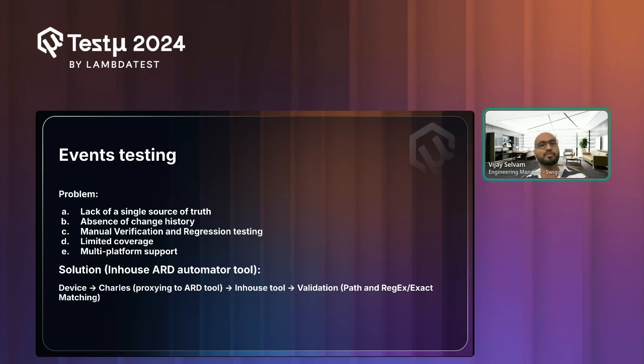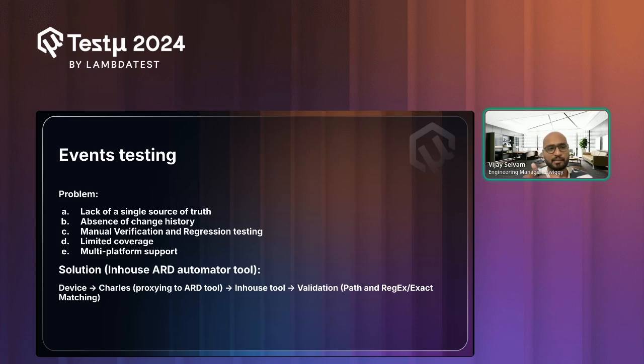There is no single source of truth, and that's why we were not able to even increase our coverage, right? We were not able to do everything. Whenever a specific requirement came, people would say, hey, I'm touching this page and these events are impacted, do only that. So we cannot do all 300 plus events. We would test only those 15, 20 events and sign off. This was a practice we had earlier, and at a later point of time we realized we have to kill these multiple sources, right? So this is one problem we were facing.